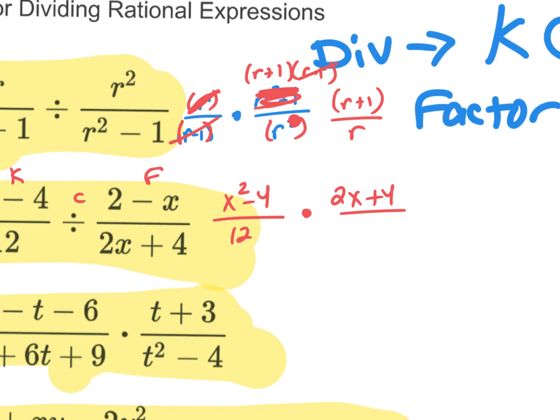Not negative 2x. I like what you're thinking. Yeah, no, okay. You can't put them together. But if I flip the order, what would it look like? Negative x plus 2. I like to have the x's first. I always like to do that. That will also help you when you see what you need to factor out.